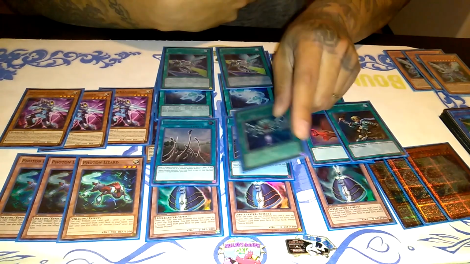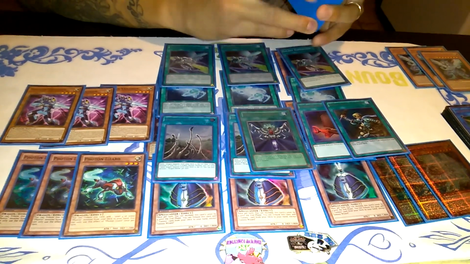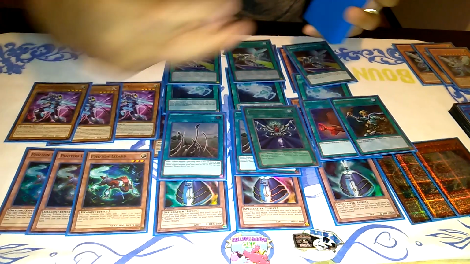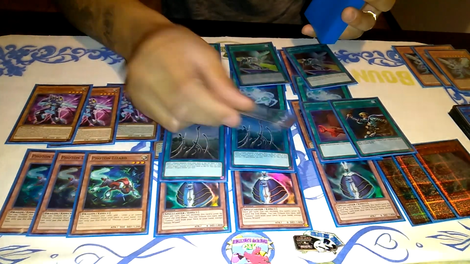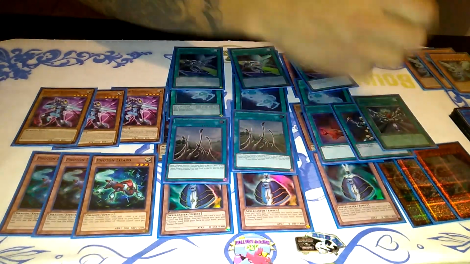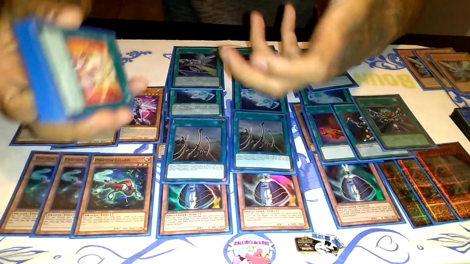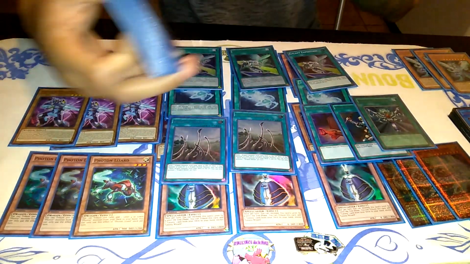And then we have Reborn as one of the best extenders in the deck. Just because Galaxy Wizard isn't once per turn, that's normally the card you want to go for. Other than that, this card can do so many different things for this deck. It's just really, really busted. So these cards are just more or less extenders and starters, which in certain ways can be recovery cards.